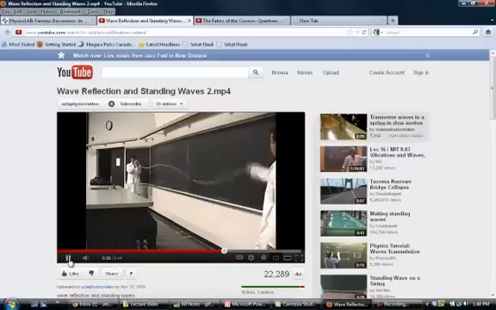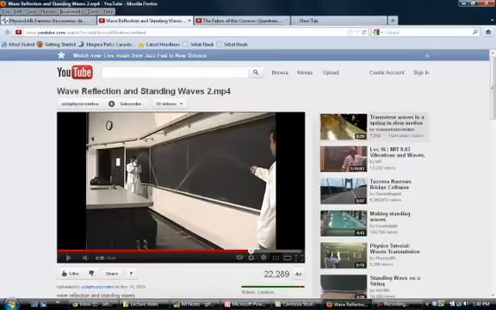If I triple the frequency, I get the third harmonic. I hope you can see it pretty clearly. Now you have three half wavelengths. One, two, and three. For a standing wave to form at whole number multiple of half wavelengths.